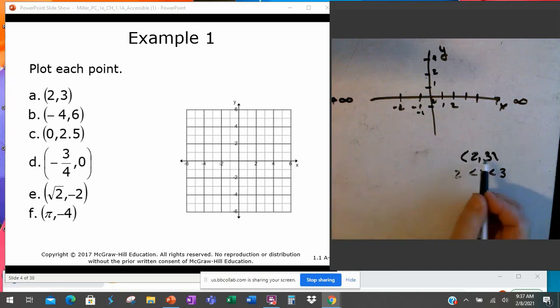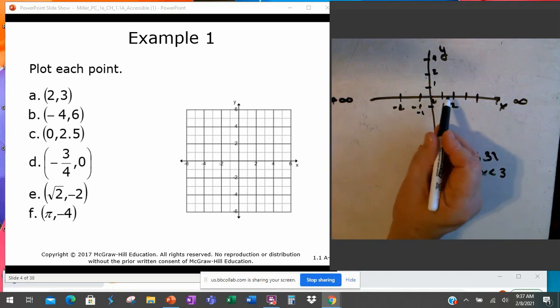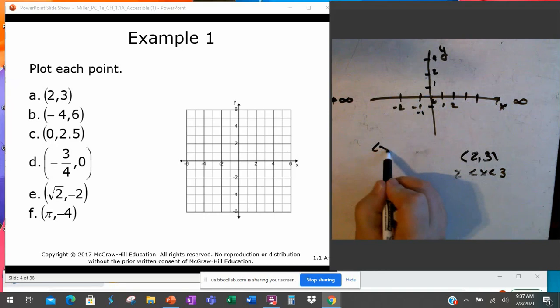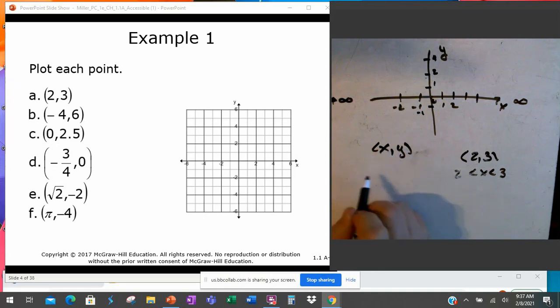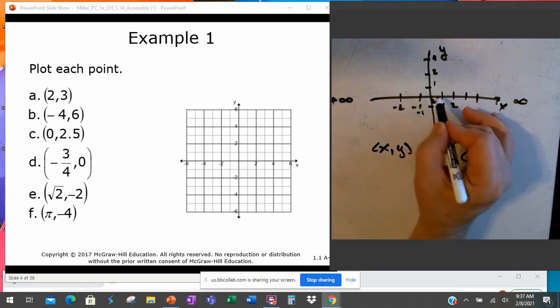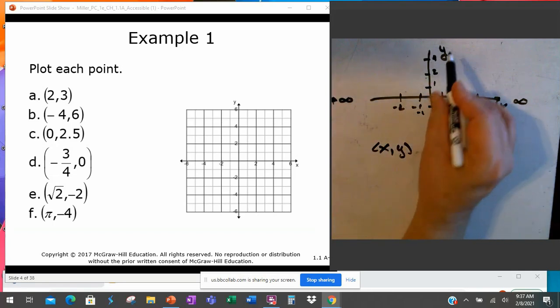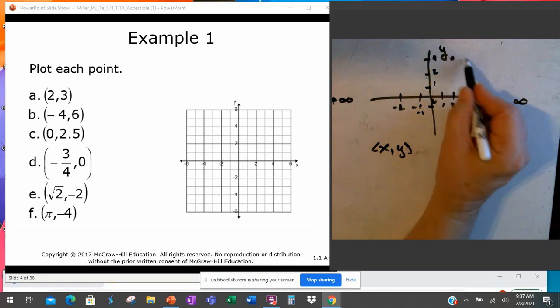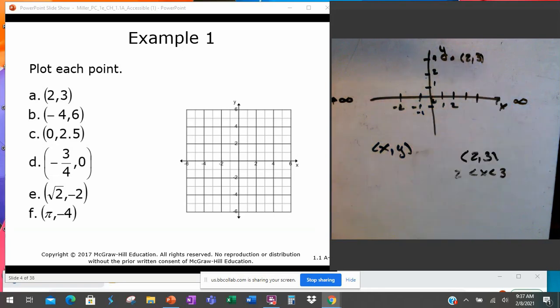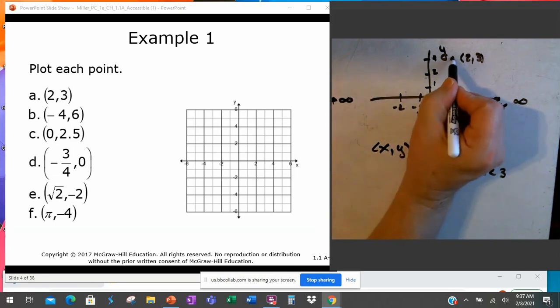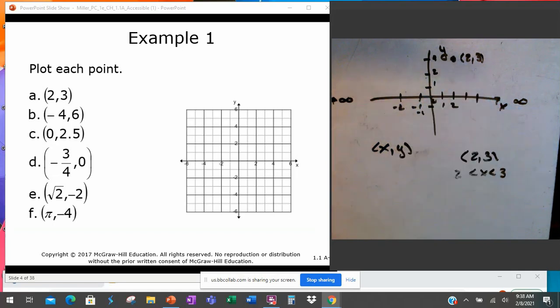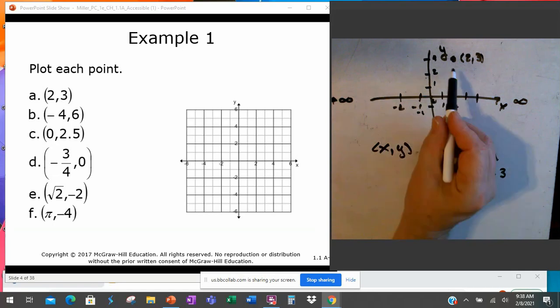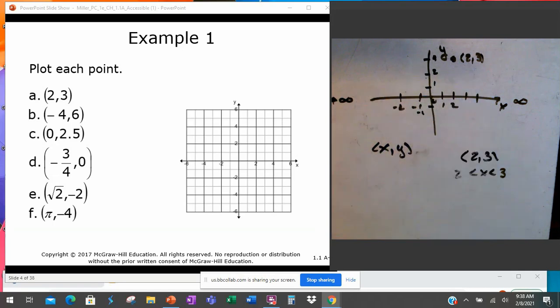Okay. So I want to plot the point (2, 3) from here. What I'm going to do is go over 2 in the x direction. Now I'm going to use a different notation. This coordinate is going to be the x and this is going to be the y. So for (2, 3), I'm going to go over 2 and then up 3, and I'm just going to put a point. I notate that point as (2, 3). Those are the coordinates of the point. So it's just a little circle. A closed circle meant that, yes, that point is included, but I could also remove a point by doing an open circle like we did before. Okay.